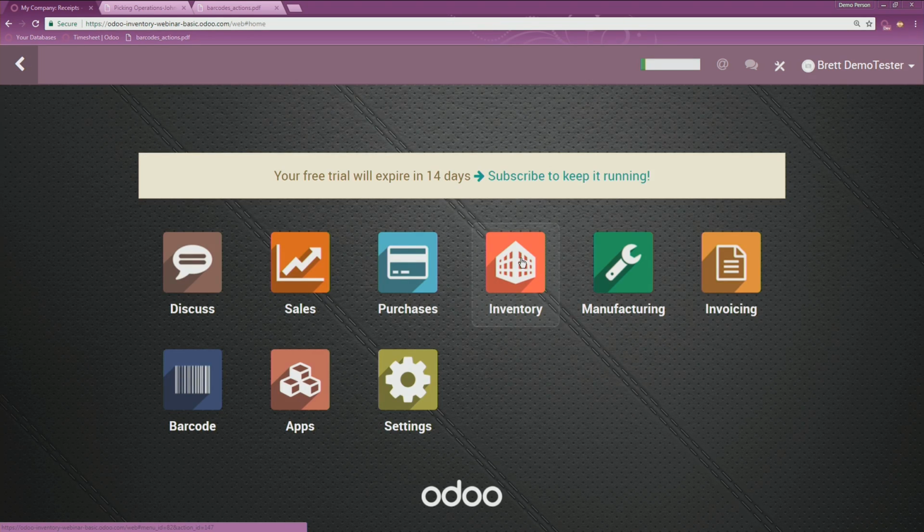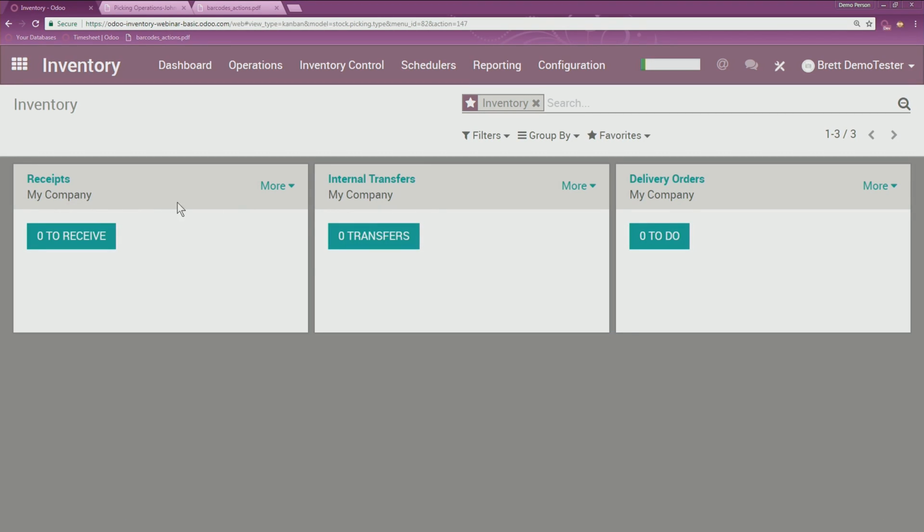So yeah, that's barcodes in a nutshell. The basics of it are that anything you'd need to do in terms of transfers in and out can be done with a barcode, and you can assign a barcode to a product. You can assign a barcode to a location. So if you need to, you can bring it in, scan it, and scan the barcode for the location to move it in there.